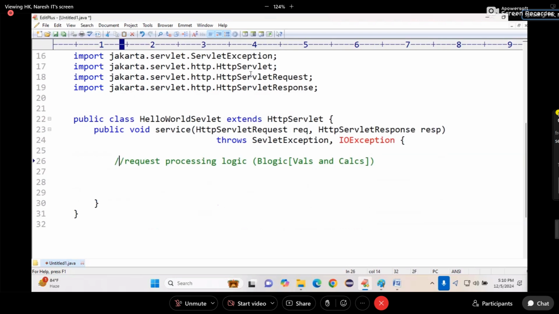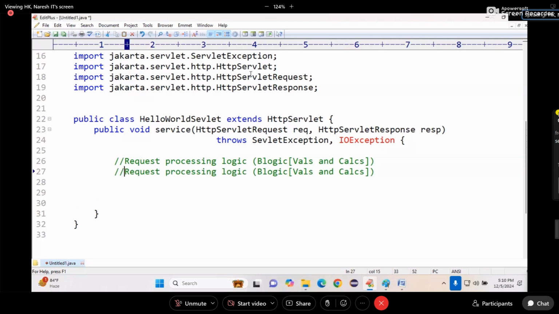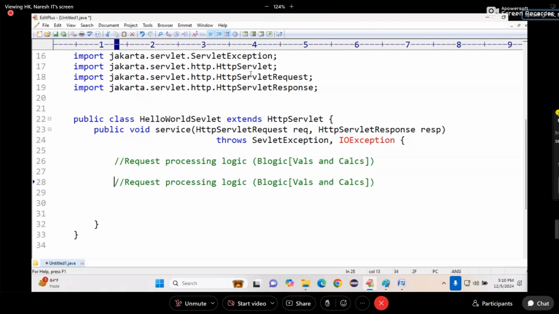Then the result generated from the request processing logic, we have to publish, print on the browser. That is called response generation logic. Number two, response generation logic.